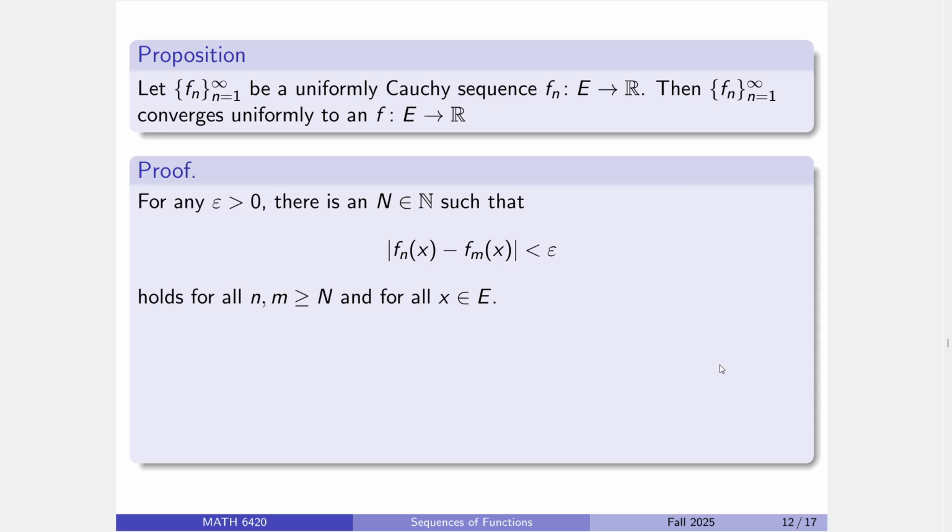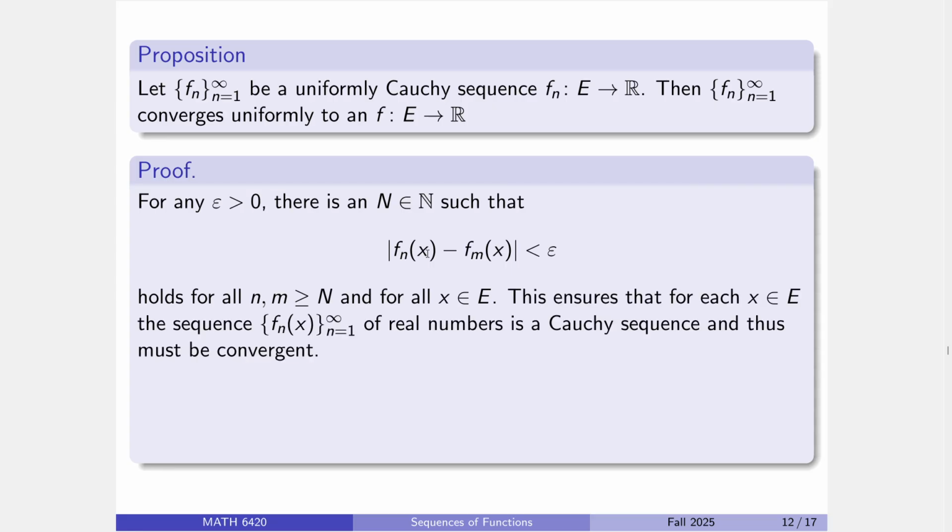All right, so by hypothesis, since we have a uniformly Cauchy sequence, given an epsilon, there is an n so that the outputs are all within epsilon of each other. That's good for any x, and any m and n bigger than N. So now in particular, this means that for each x, I have a Cauchy sequence of real numbers, and thus they are convergent. So I can create the pointwise limit. So I know that I have something I converge pointwise to, but I need to actually show that we converge uniformly to this thing. Right, so the proof's not over yet. And I remember the hint I actually got for this was actually an exam problem that we had to do.